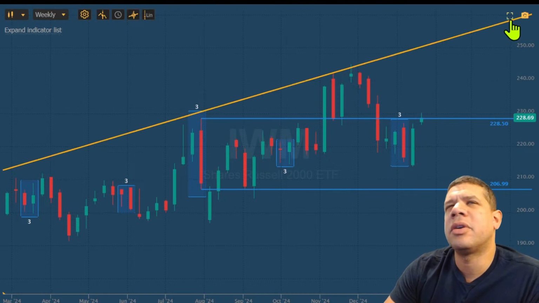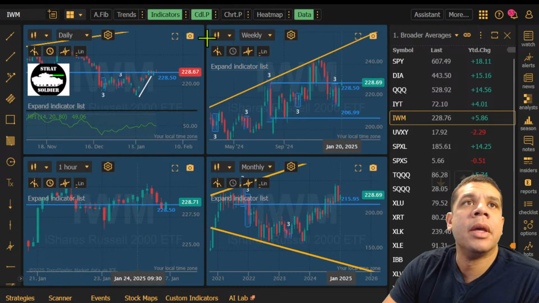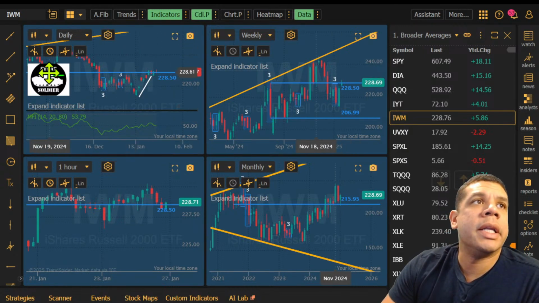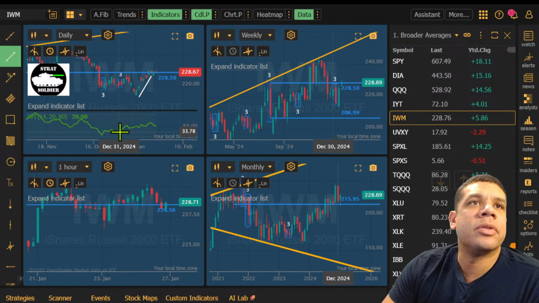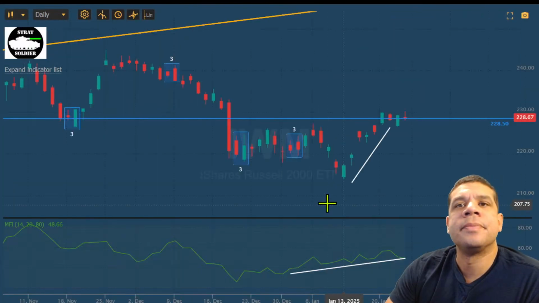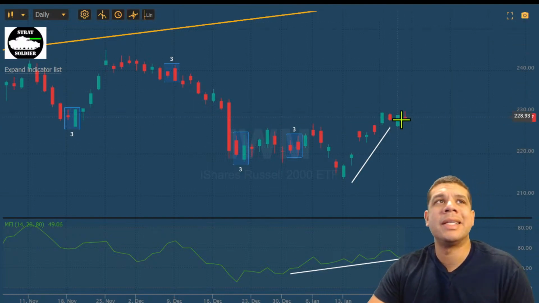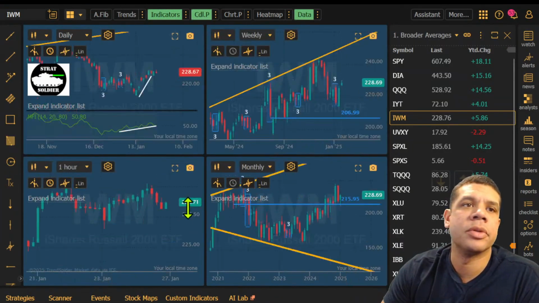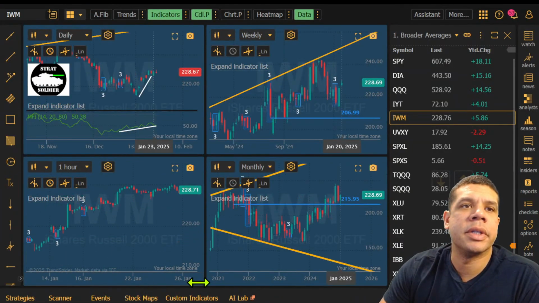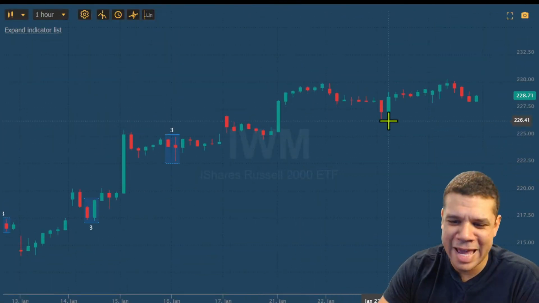I wouldn't necessarily call that a shooter on the week, but not doing so hot. You can see here, and then here's a little bit of divergence. No, they're both moving. All right, they're both moving in the same direction. All right, shooter on the day for next week on the daily chart for small cappers. And then here's your 60s doing nothing.